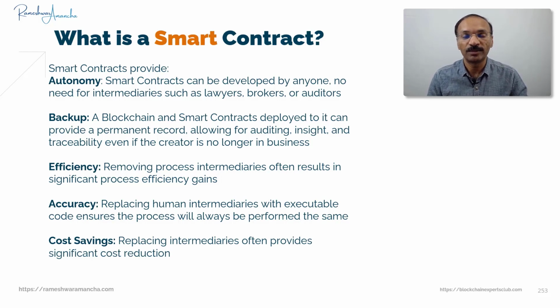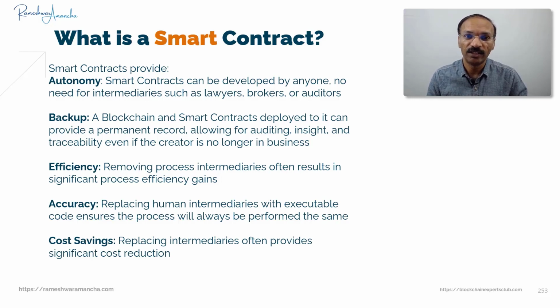So once the smart contract is designed or developed, you have a complete log of everything that is exactly achieved in the blockchain, right? From the time you get into the blockchain till the execution point, till today, you can always look at all the transactions. You don't have to have a backup system in place. The backup is already built into the blockchain network itself. And smart contracts are also most efficient.